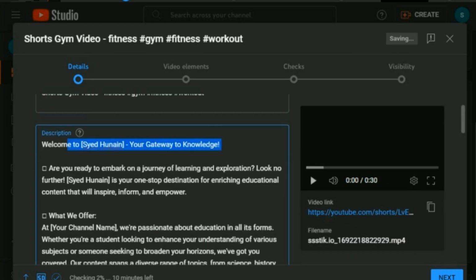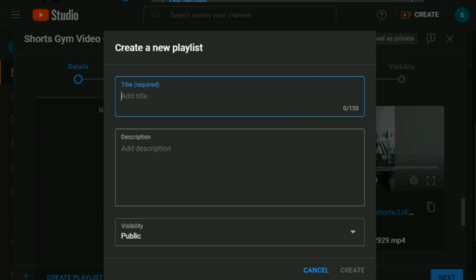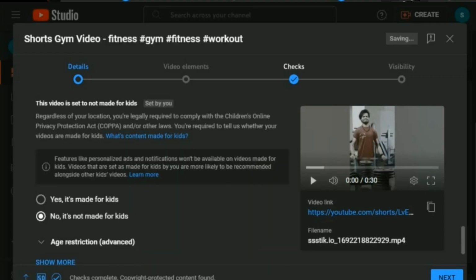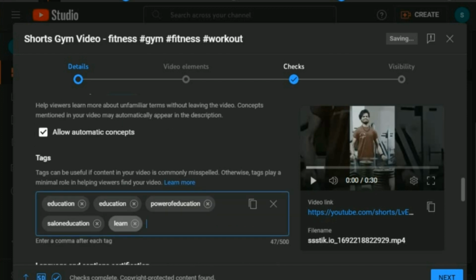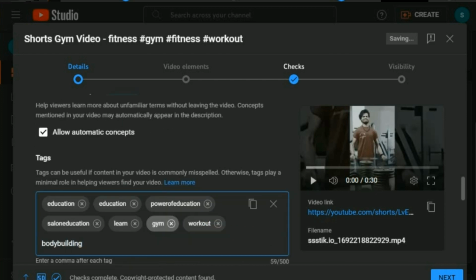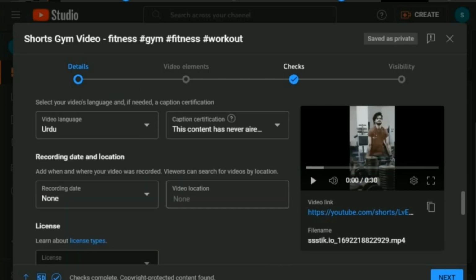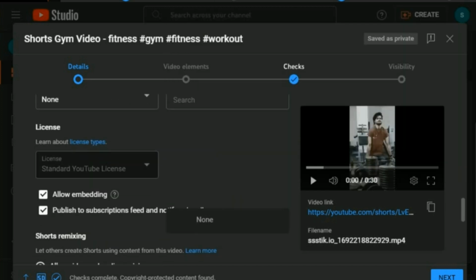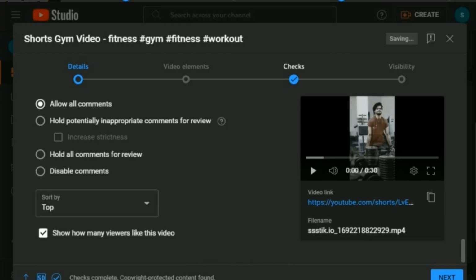And if you want to create a playlist for your videos, click on the create a playlist, add your playlist title and add your playlist description. Then click on the save and then done. And the rest of the settings are set. Write some hashtags, and you can write 500 hashtags, but I'll choose 9 for example. Then scroll down and select your video location. You can add any location, and now my video category is entertainment, so I'll choose entertainment.